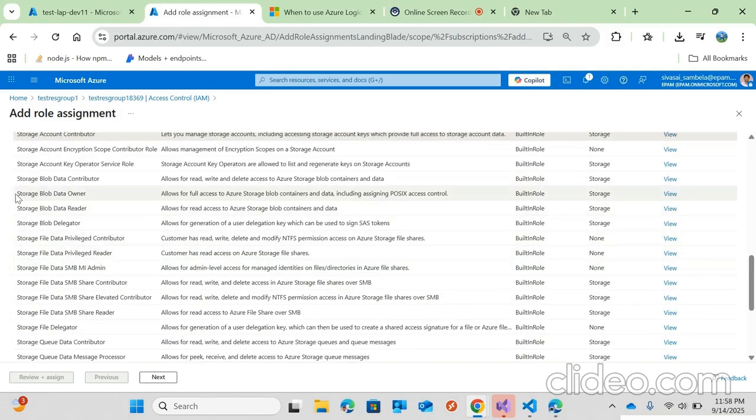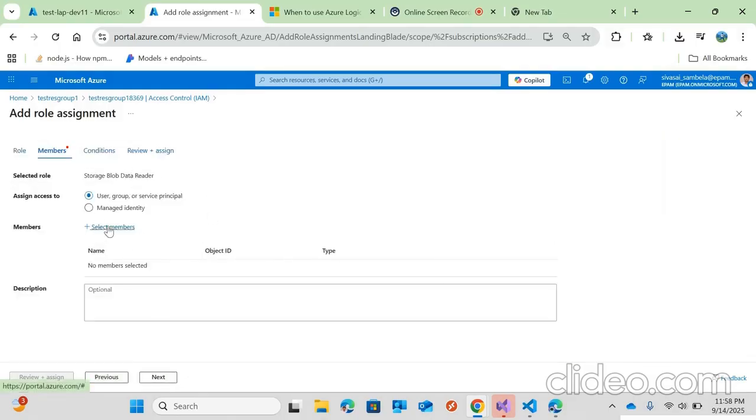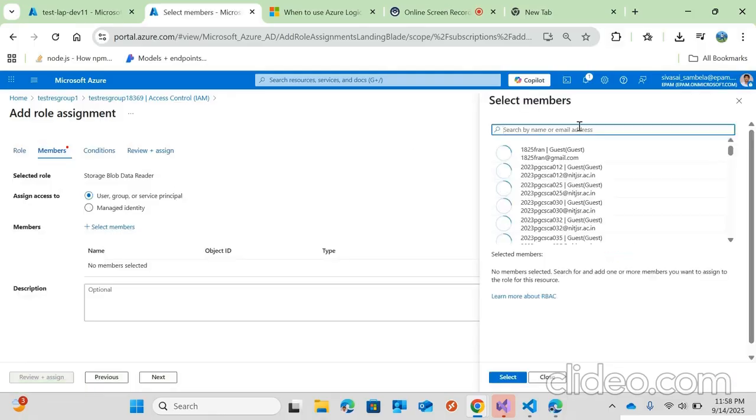It will show up. So we should make sure the storage blob data contributor and storage blob data reader options are selected. Here I should select this option, and I should select the members who are going to access this resource. We should give the user names here.